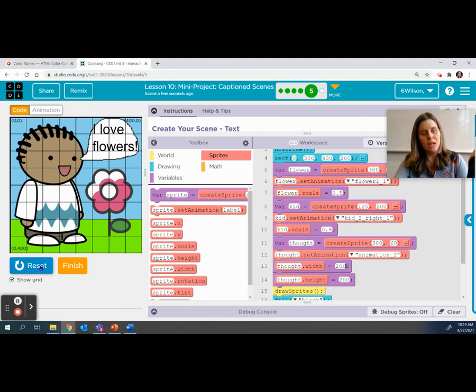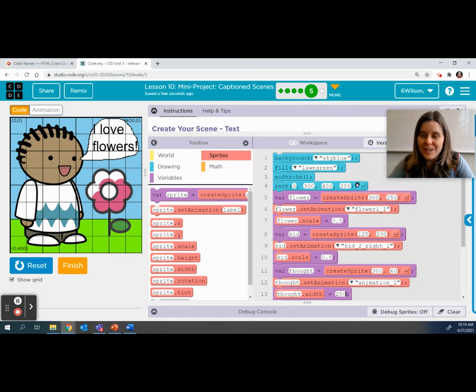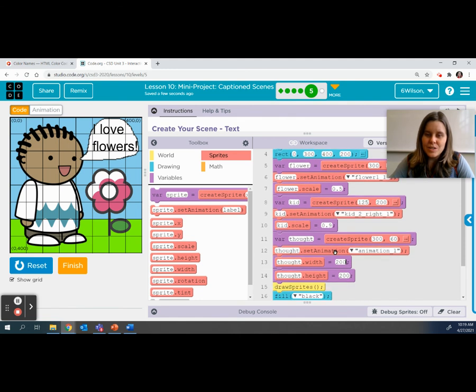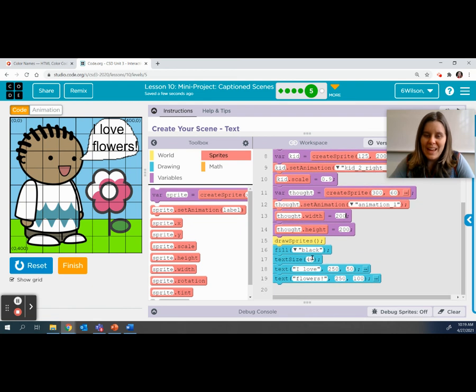The power of this is that in the future projects, we're going to be able to make this scene move. So we could make the flower rotate. We could make our person come onto the screen, stop, and say, I love flowers. We are about to learn all the tools we need for all that. Let me scroll over my code. If there's anything you want to see, just pause, take a look at that. Here's the background. Here's the sprites. We have more than one sprite property. Check. And we have the text. And remember, the text will come after the draw sprite so that it doesn't get covered up by your sprites.